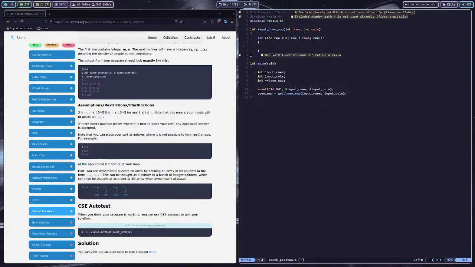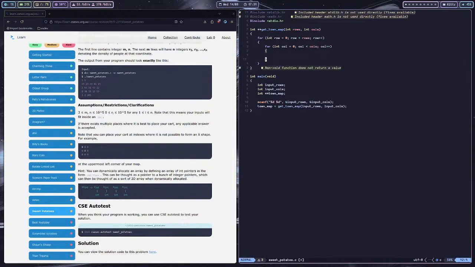So iterate over rows. Do we want it by rows or do we want it by calls? For int call equals 0, call less than calls, call plus plus. We don't need that. We just malloc.